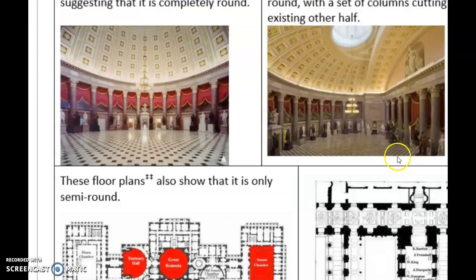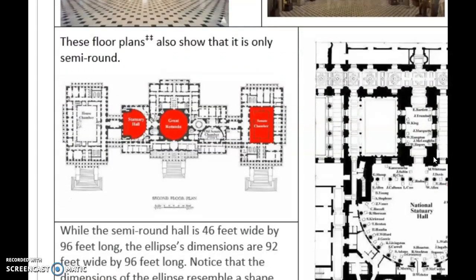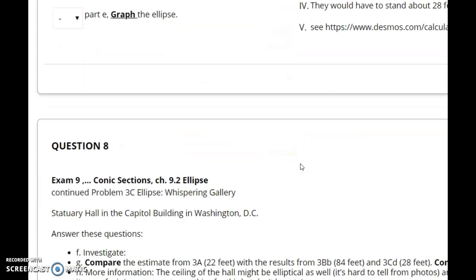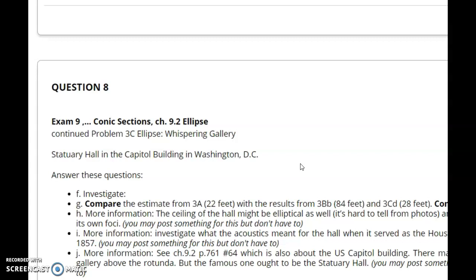What they figured is they thought this is the size of the ellipse, actually, the width, and it's not. This one is a straight line coming down here. It actually cuts into the ellipse, which is basically a circle, actually, really close to being a circle. Still, it needs to be an ellipse to be a whispering hall. All right, then here is a little bit more.